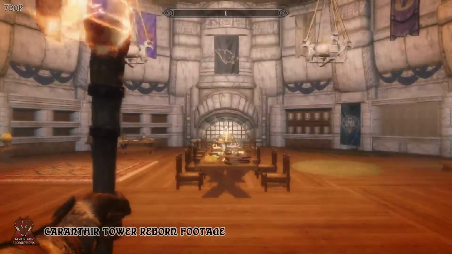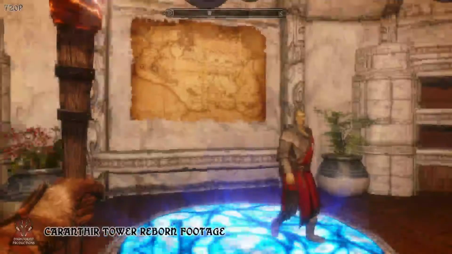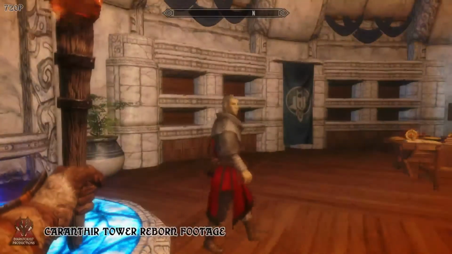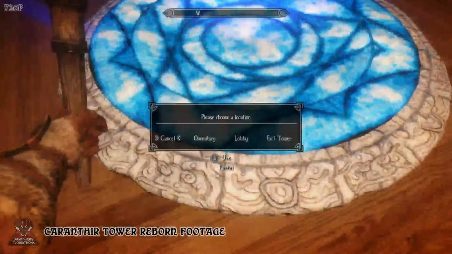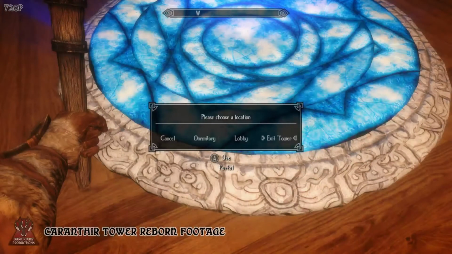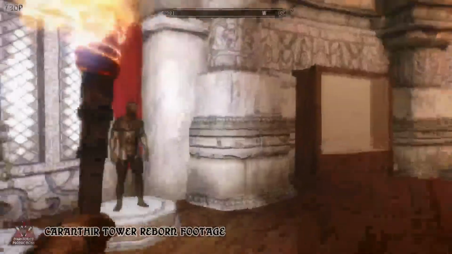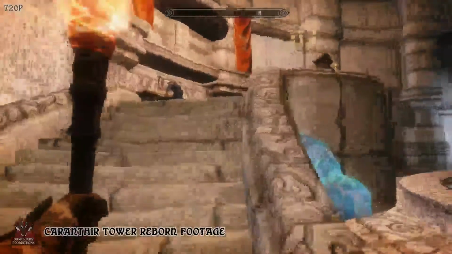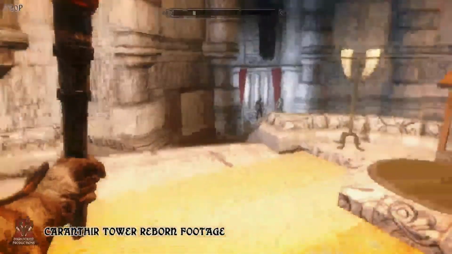Need something? There he is. Good man. Go work. Right. Now, if we try the lobby. Our Khajiit friend, who's always quite entertaining. He's working. This one needs something.